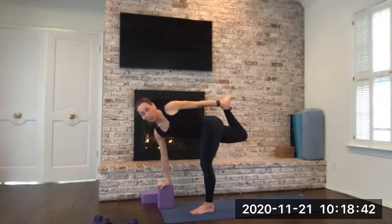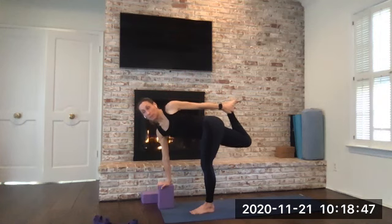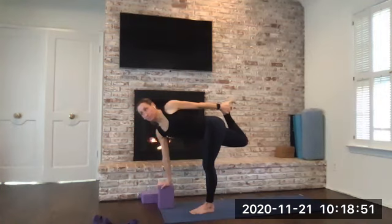Flex the foot, fire up the thigh, and then kick away from the floor. Try not to open the hips. Everything is neutral to the ground. Make sure you're not dumping all the weight into your right wrist. Get a little lighter. Kick a little bit more energy.